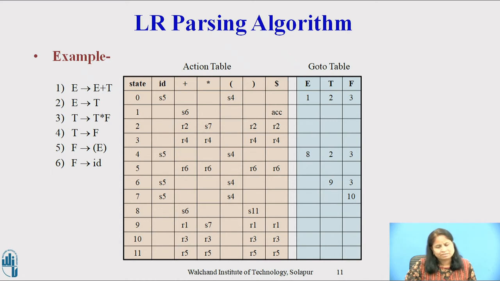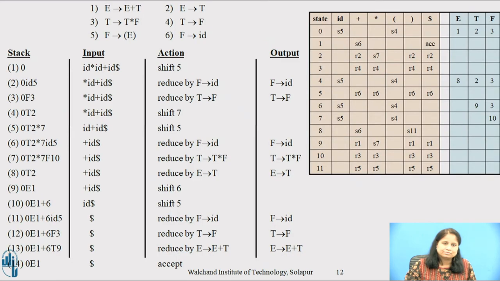Consider the grammar E derives E plus T, E derives T, T derives T star F, T derives F and F derives parenthesized E or ID and the parsing table for this grammar. In this parsing table, SI means shift and stack state I. RJ means reduce by production number J. ACC means accept state and blank means error. On the input ID times ID plus ID, the sequence of the stack and the input content is shown on the slide.